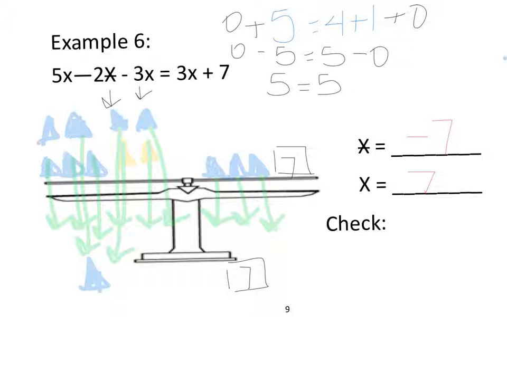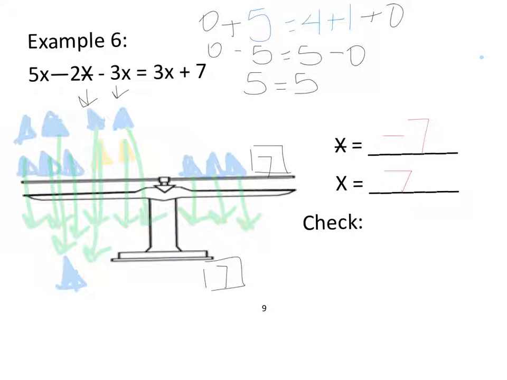Now we're in for a bit of a longer check just because of everything we did. I mean, take a look at your picture. If you can't look at your picture, look at my picture. It's kind of crazy having everything written like that. So to do the check, we're just going to move through this very slowly. We start with our 5 x's. We know x to be 7, so we have 7 plus 7 plus 7 plus 7 plus 7.